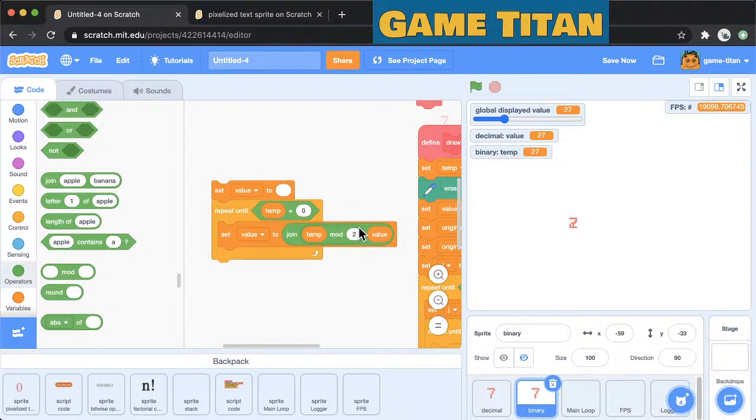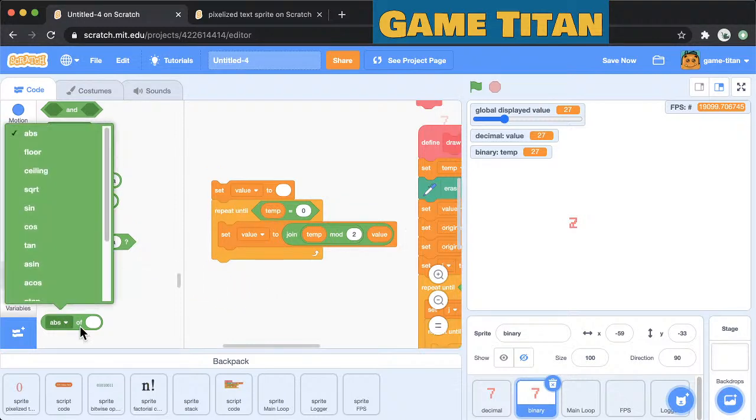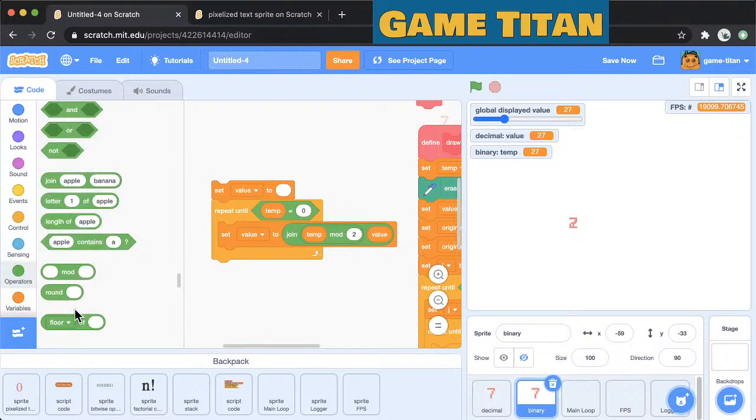And then to cut off this last bit on the right side, we need to divide by 2 and round down. I don't know what this round does, so if we had 0.5, that actually rounds up. I think I saw a floor function in here.